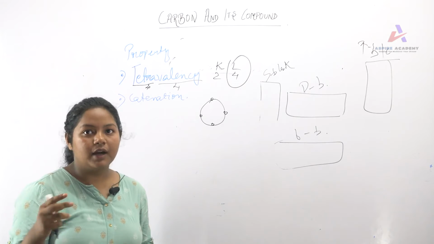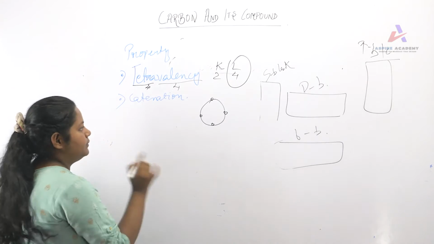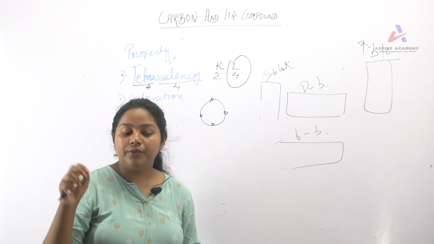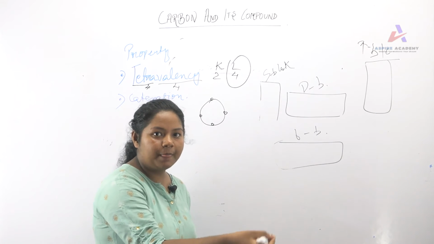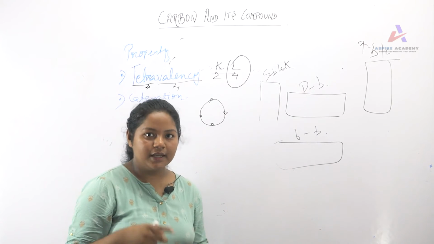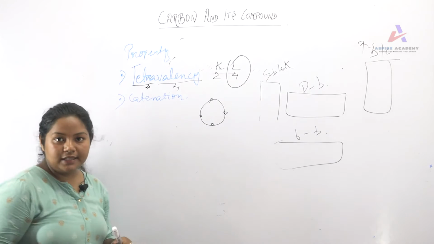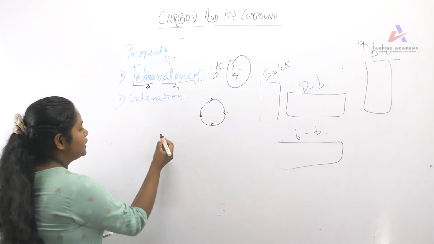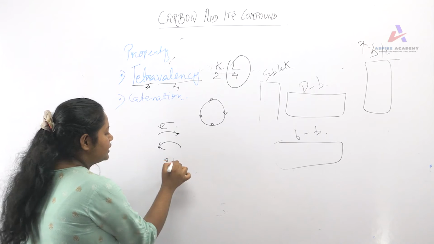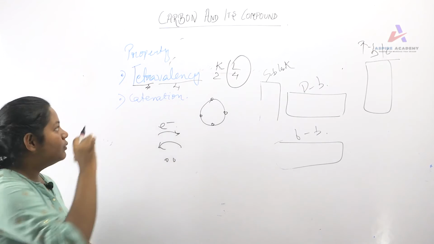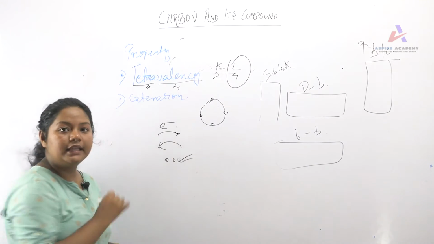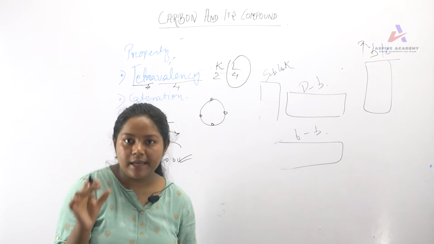Now what can we conclude from this? Tetravalent means, like, you have 4 chocolates. What can you do? You can give those 4 chocolates to someone, you can keep those 4 chocolates, or you can share them. Likewise, tetravalency means carbon can give electrons, or take electrons, or share electrons. What does carbon choose? Carbon chooses to share its electrons to become stable.